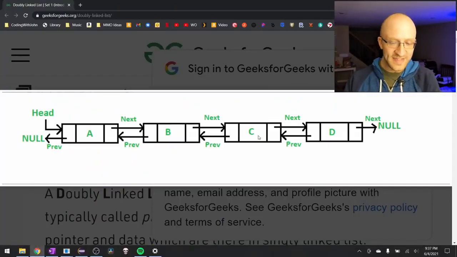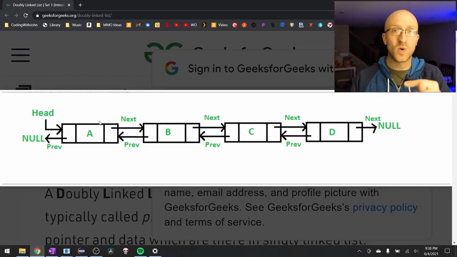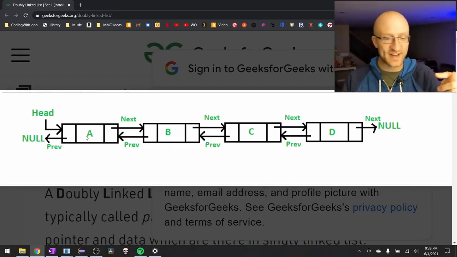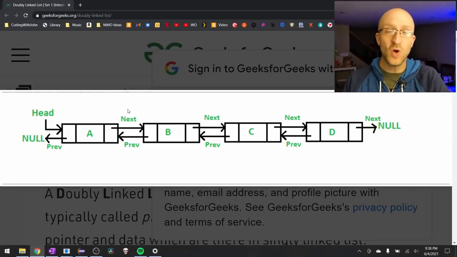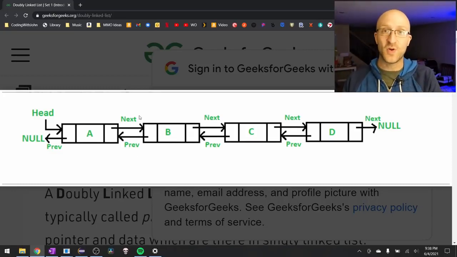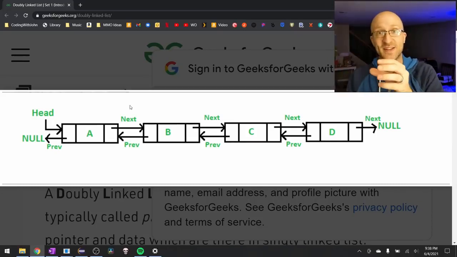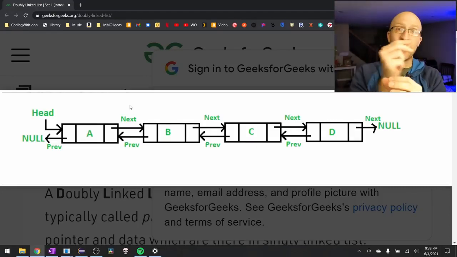So in the linked list, if I wanted to insert an element here in between A and B, what Java has to do is just start at the beginning of the list until it gets to the spot where it wants to insert the value. And it just has to change this next reference that A has to B and instead point it to the new node that we're inserting. And it also has to change the previous reference that B has to A and instead point it to the new node that we're creating. And then it takes the next of that new node that it creates, points it to B, and it takes the previous of that new node and points it to A.